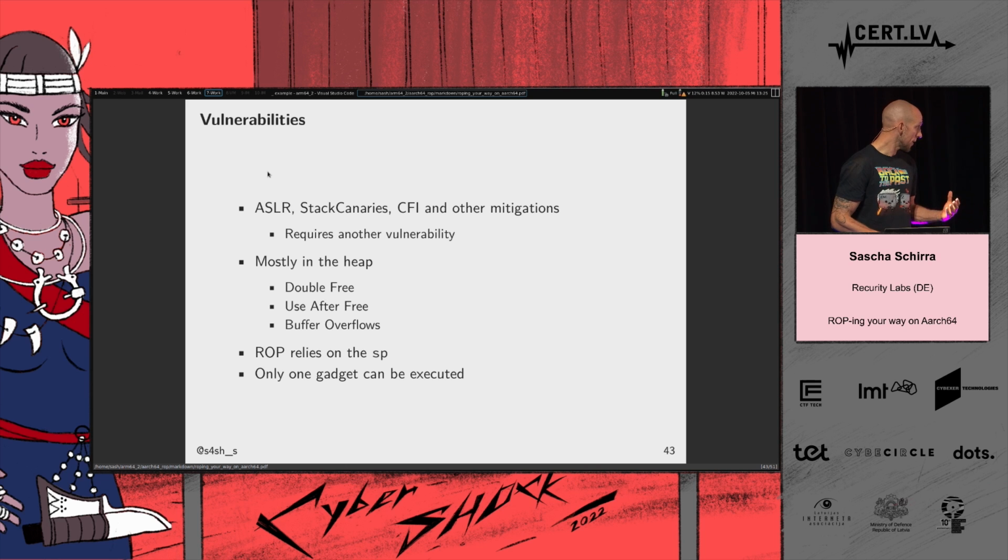Another thing today is there are several other exploit mitigations, like ASLR, stack canaries, control flow integrity. Mostly you need more vulnerabilities there. For example, if you want to bypass ASLR, you need a memory leak vulnerability, which gives you the possibility to read memory and get addresses from the memory, so that you can calculate the real address. But this is not covered by this talk and the demo, which we will show later.